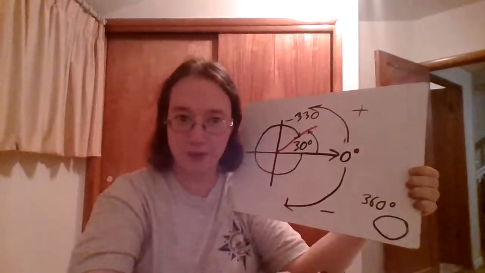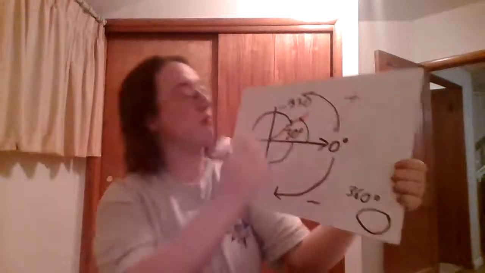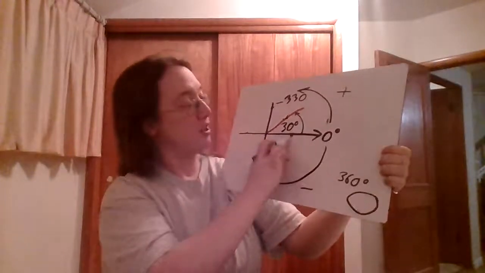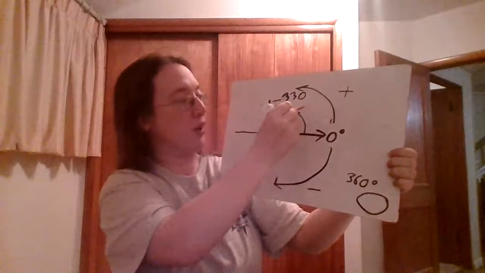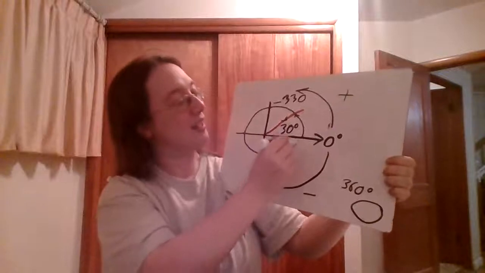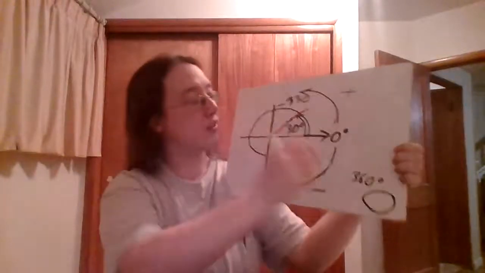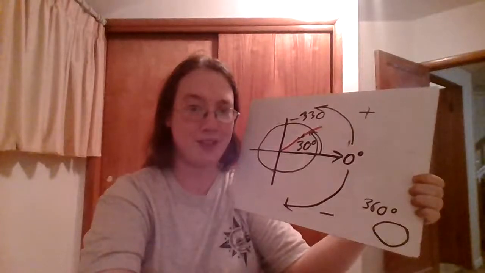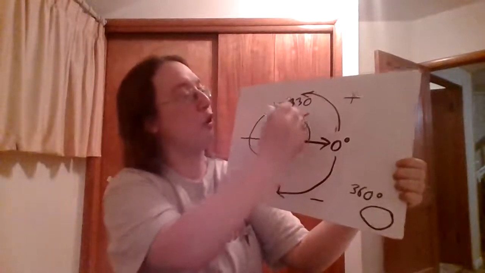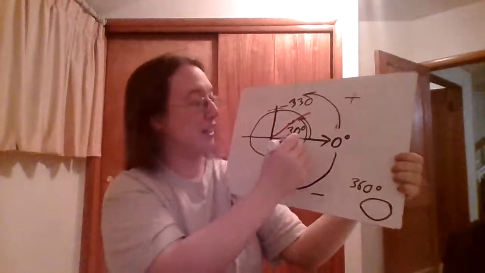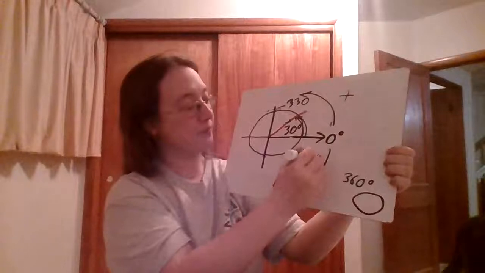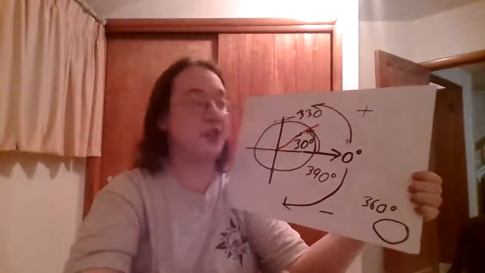But there are actually more. Because we could also get to that angle by starting here. I'm going to get rid of this one for a moment. We could also get to that angle by starting here, going around, going through it or past it, going around again, and then stopping at that angle. How many would that be? Well, the whole circle is 360 degrees. So if I go all the way around once, that's 360, and another 30 would put me at 390. And you can keep doing that, and you can do that on the other end too.